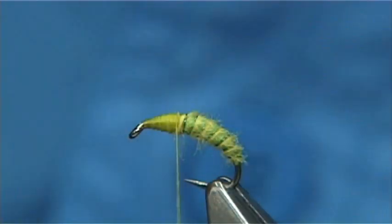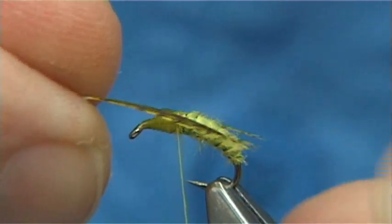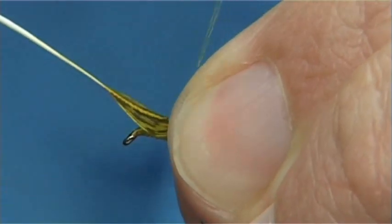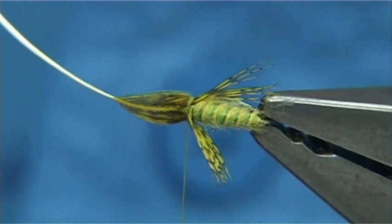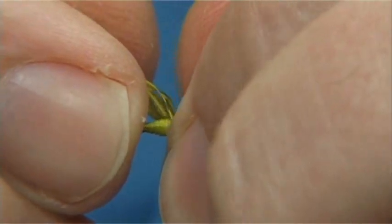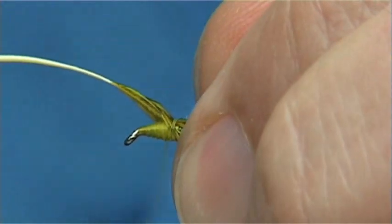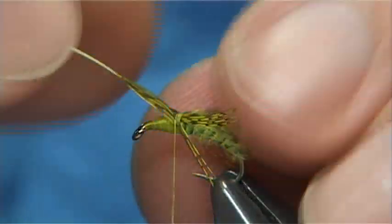It's very easy to do. And I like these fibres to reach at least slightly by the back of the hook. So come in, and one, two turns. Now at this point you'll see it probably goes all the wrong way. Now you move it around, get it to sit the way you want and get the length. And once you're happy, then you come in with another two or three turns. And what that does, it basically secures it. It gets to sit there, and that's fine.